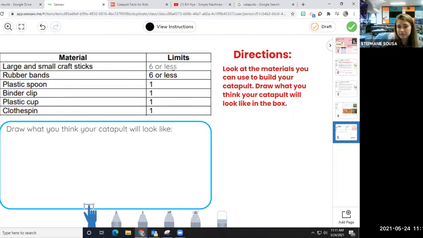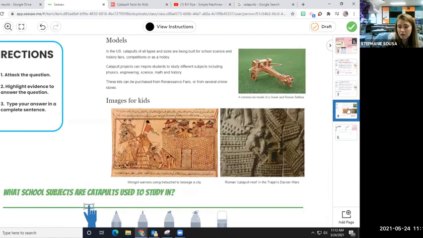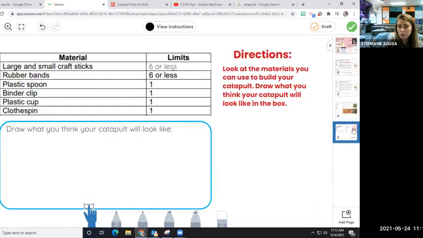Yes, Levin. Dang it. I forgot. Let me know if you remember. Okay, let me quickly end this. I need you to stay here. You're going to answer the questions on 3. You're going to answer the question on 4. You're going to draw a blueprint of your catapult. That's your assignment.